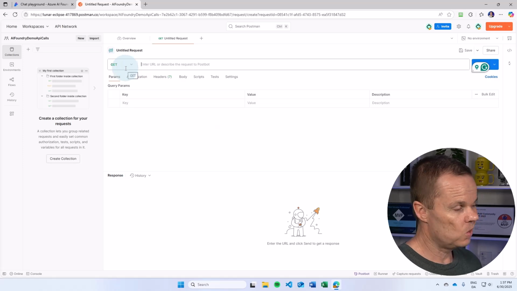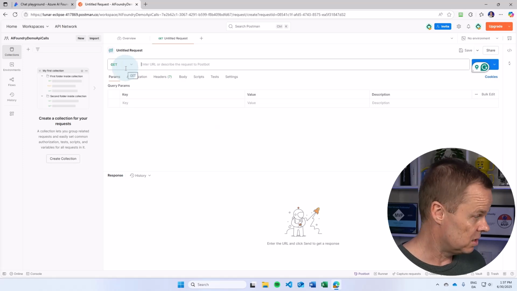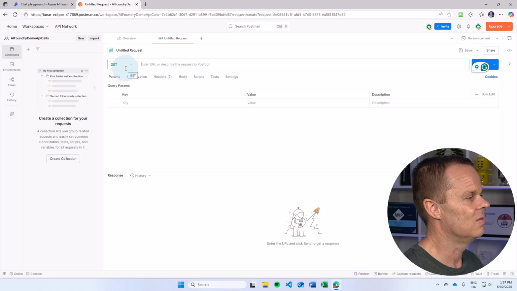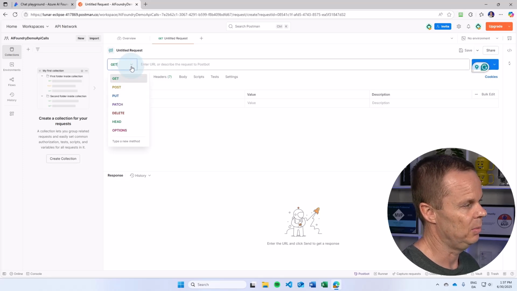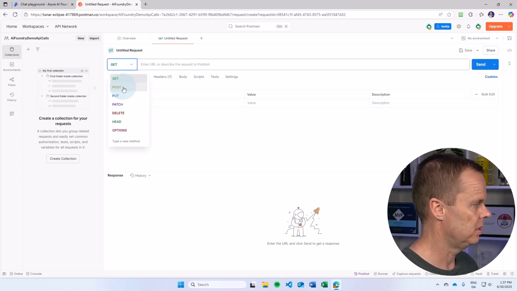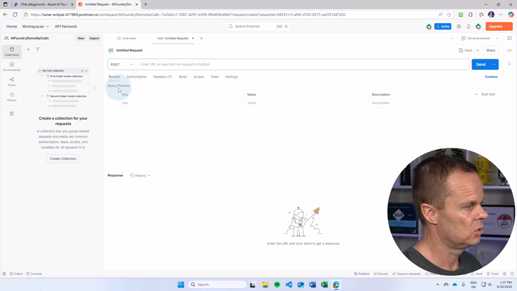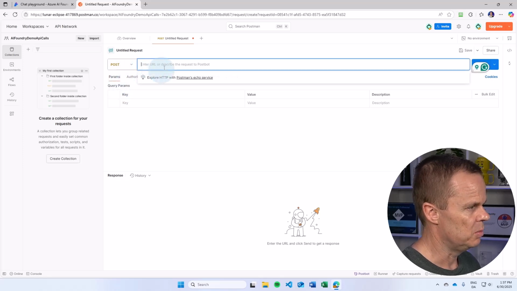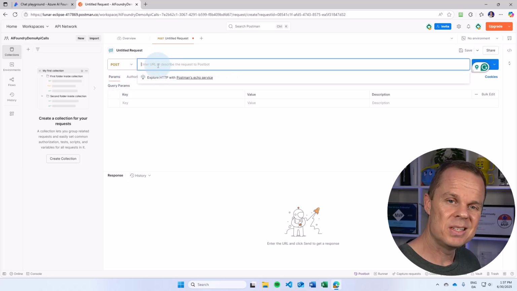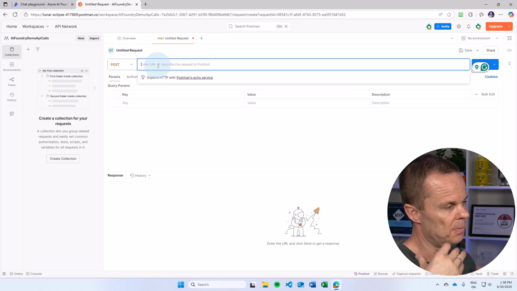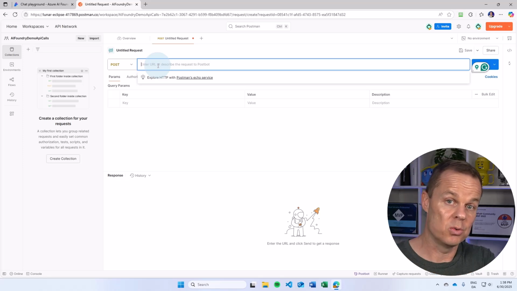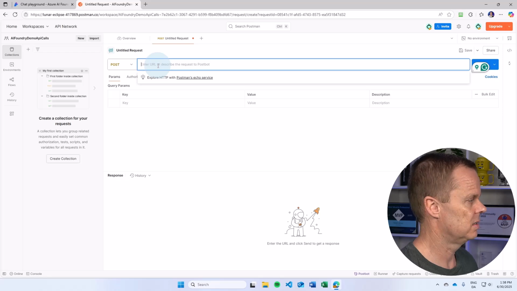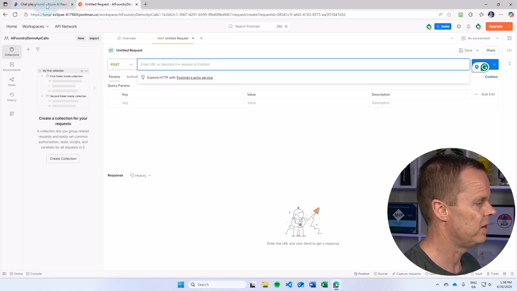First of all, these details you can find in the documentation. Now I'll just give it to you because then we can speed things up a little bit. The method is post. Here we need to give some data to the model, so I set it to post. Then we need an endpoint or a URL. This is to tell where to send our request to, which in this case is to the Azure AI Foundry.